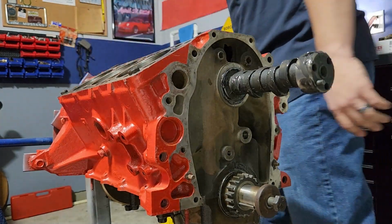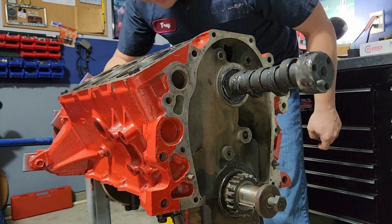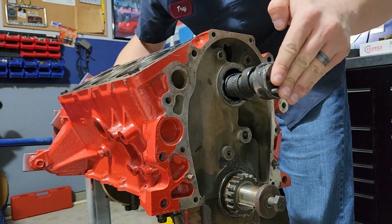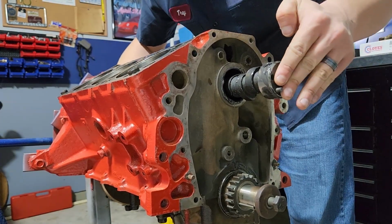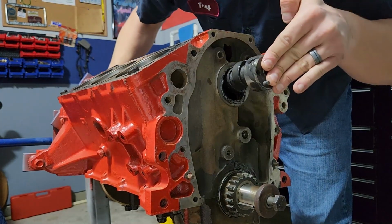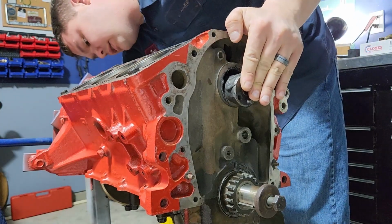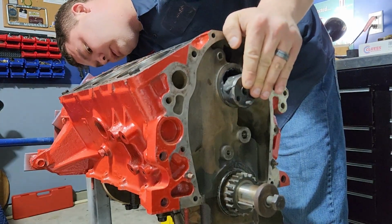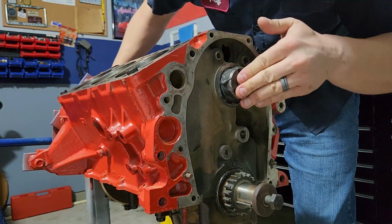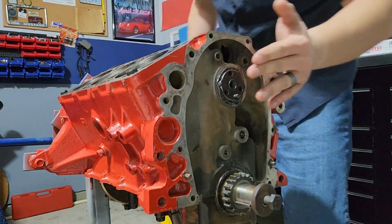So now I'm going to grab kind of from the back, try and support it. I'm going to put a screwdriver and grab the back of the cam, and we're just going to gently put it the rest of the way into the block. It fights a little bit, just work it. Don't get aggressive with it, just work it slowly and guide it through, not banging into stuff really hard. I'm trying to make sure everything goes as smoothly as possible. There we go. We're in.